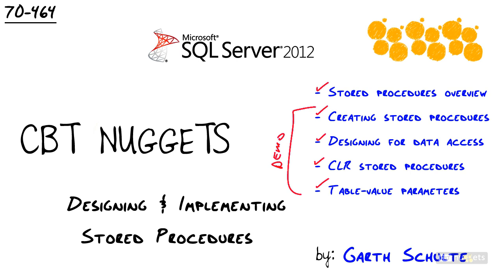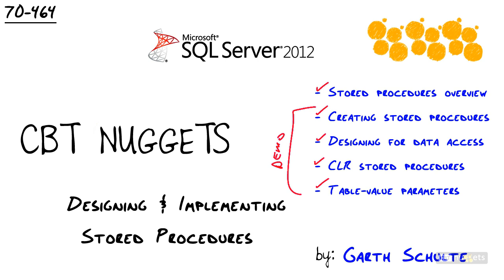We jumped into the virtual Nugget Lab. We saw how to create a simple stored procedure. Then we took it up a notch and saw how to create a stored procedure for data access the right way, creating a single stored procedure that we could use many different ways. We also saw how to get around the parameter sniffing problem, and that is just reusing query plans that we wouldn't necessarily want reused because it could hurt performance. And we saw how to recompile at the statement level to avoid that, so it would make a new query plan every time our stored procedure was called.